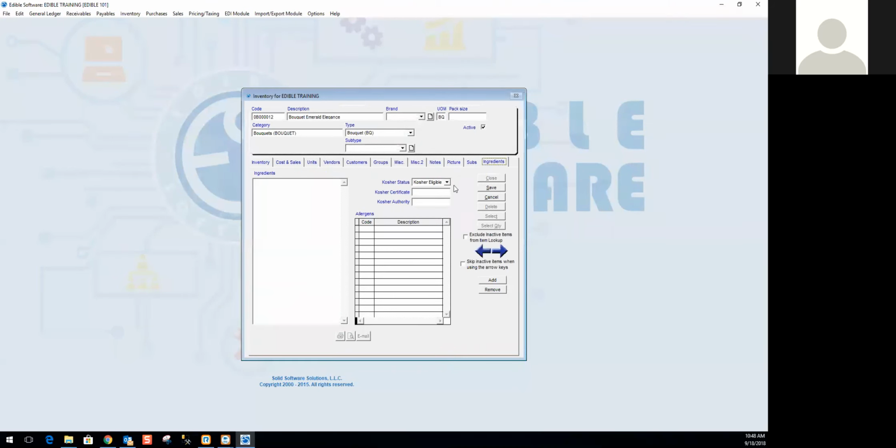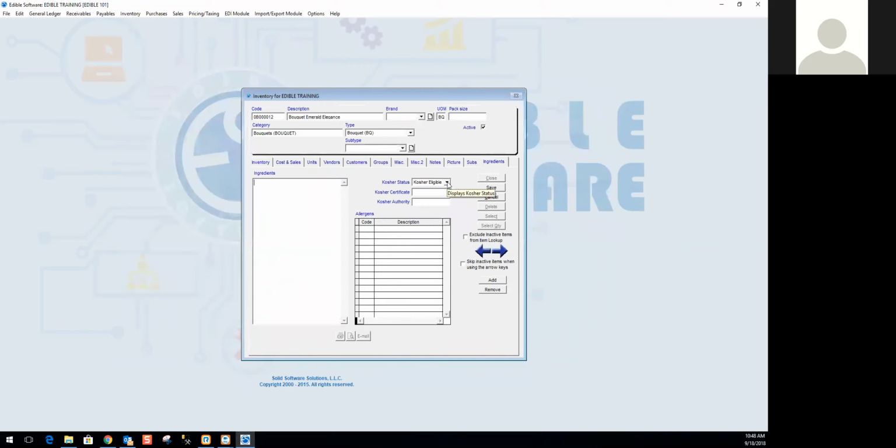And then, of course, ingredients. This will go ahead and you can set up different ingredients. If this is a finished good, you do have the ability to enter in ingredients for this item. So if this was a soup or something like that, you can go ahead and put that information in. Any allergens that it may have, allergens are actually another item set up under code maintenance. So you could set up allergens under code maintenance and link them to that item here. So if there's any peanuts or tree nut or whatever the case may be.